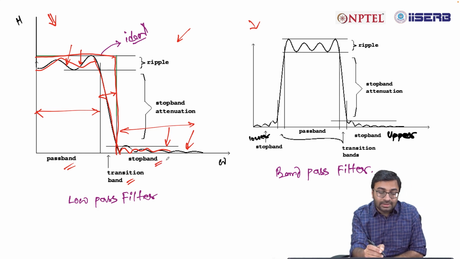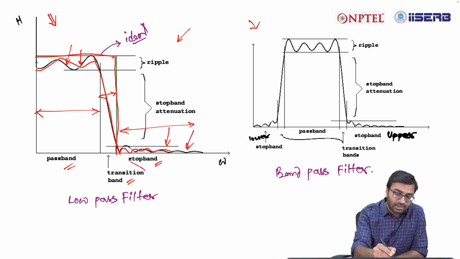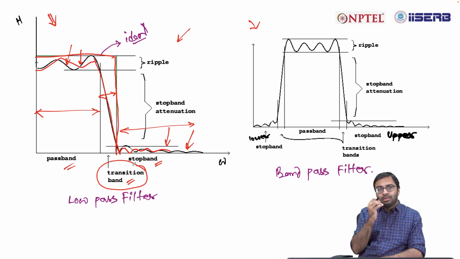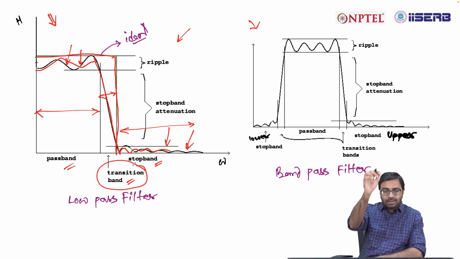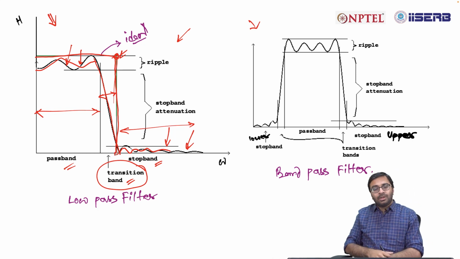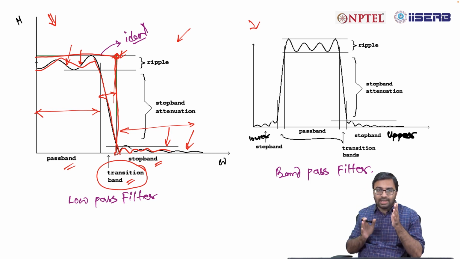In ideal case, we don't have this transition band present. So it's like a sharp cutoff from a certain frequency. At a particular frequency, the signal will drop to 0. So that is what everyone will try to achieve, this type of ideal characteristics, but the practical situation is something different.